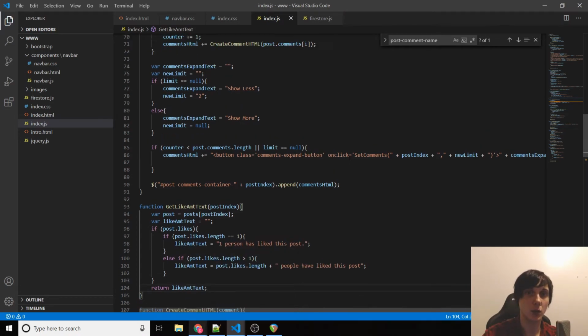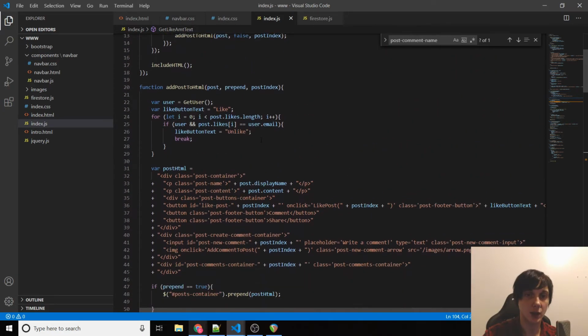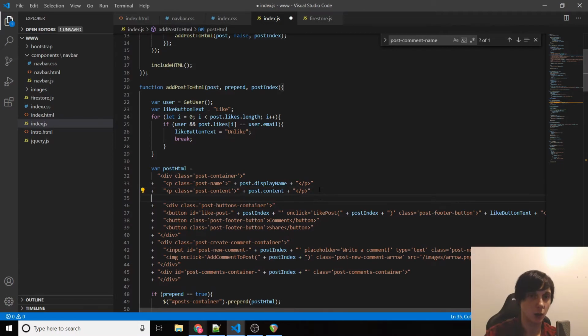So then if we scroll all the way up to where our likes container is, we'll want to do it right under this post.content. So we're going to create p class equals likeAmountText end p.